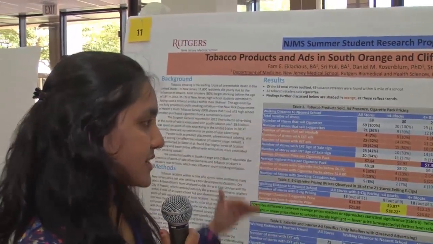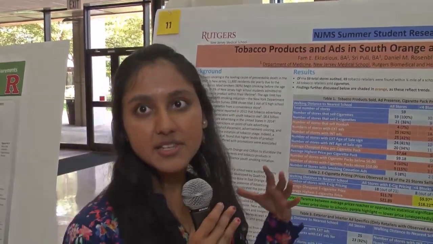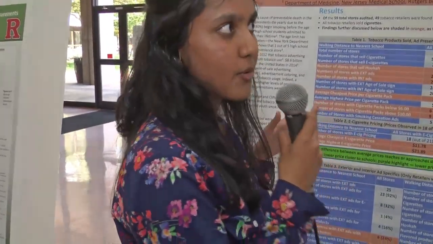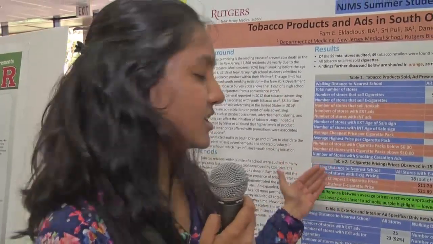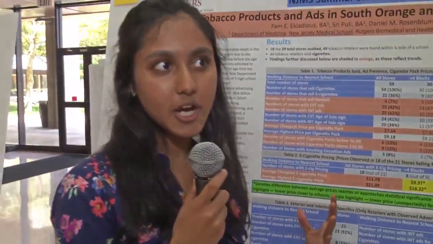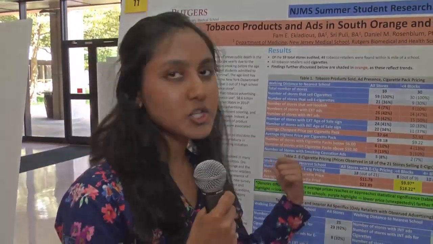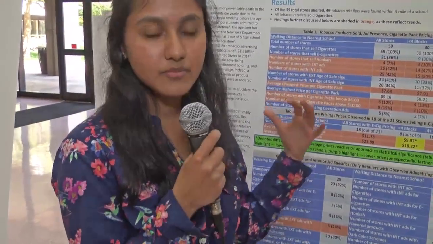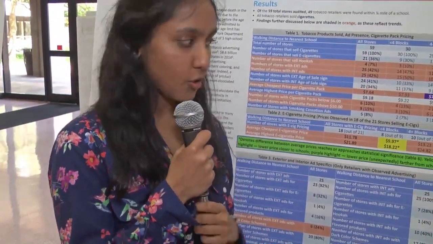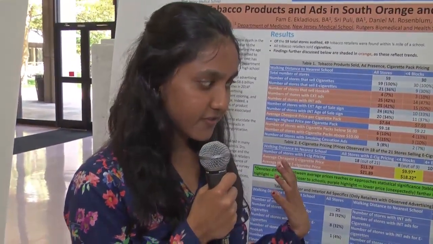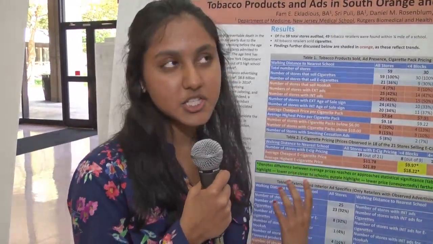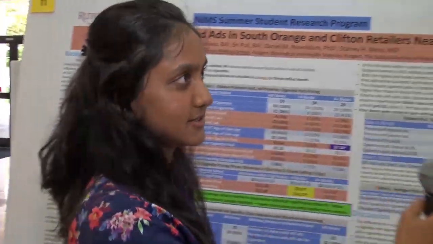And we highlighted the trends that we saw, but the thing that we want to point out most from our poster is the pricing of electronic cigarettes, as it kind of shows a more focused approach by retailers to market electronic cigarettes rather than normal cigarettes for kids. And what we're hoping to achieve from this is policy change, and Fam will go into that.